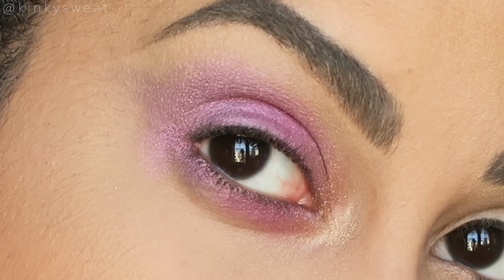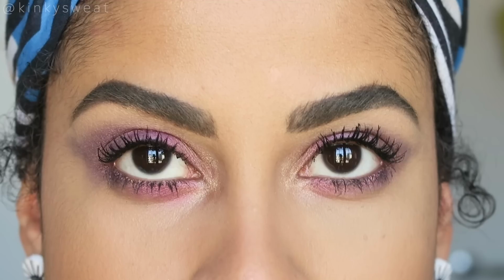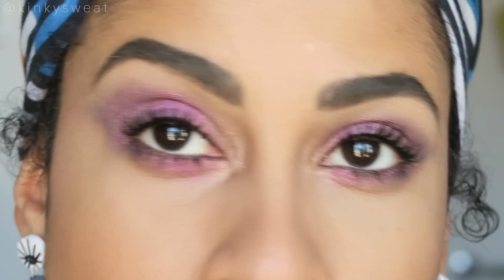All right, friends, let's do the other eye. Apply some lashes or mascara. I'll think about it, and I'll be right back. Here we are, friends, with the finished look. Applied some mascara. My Too Faced Better Than Sex waterproof.